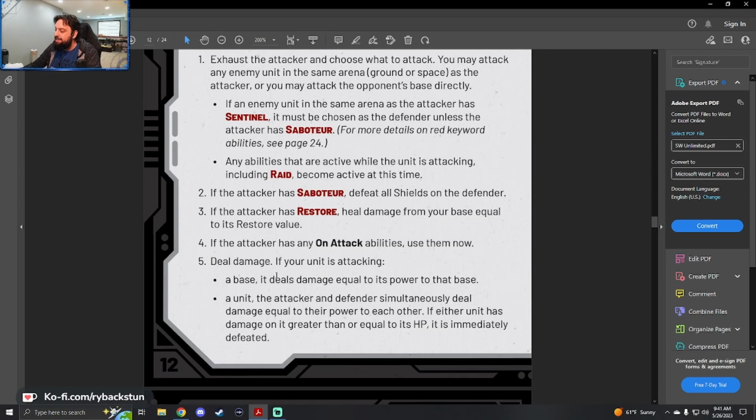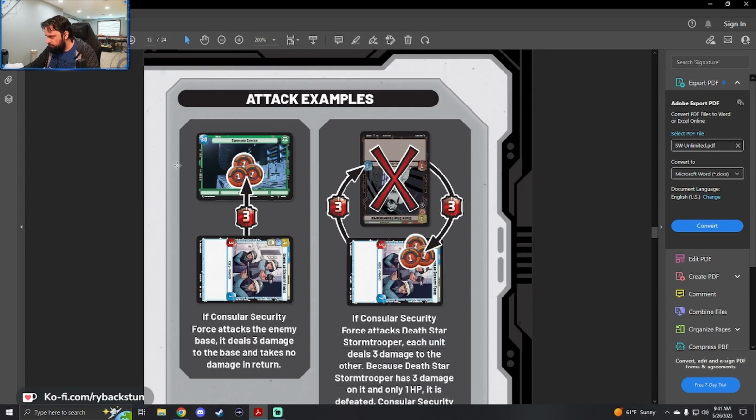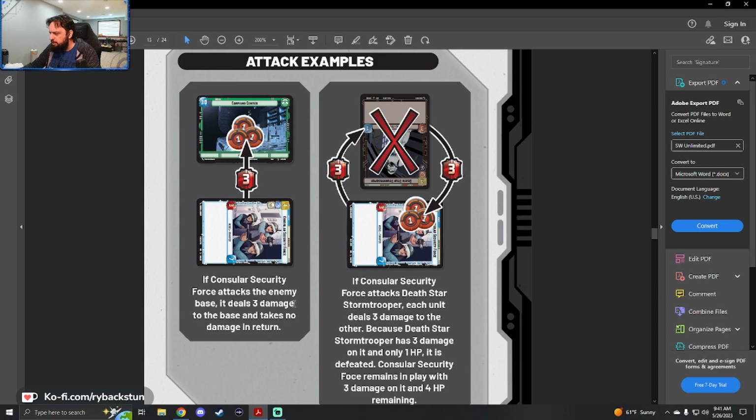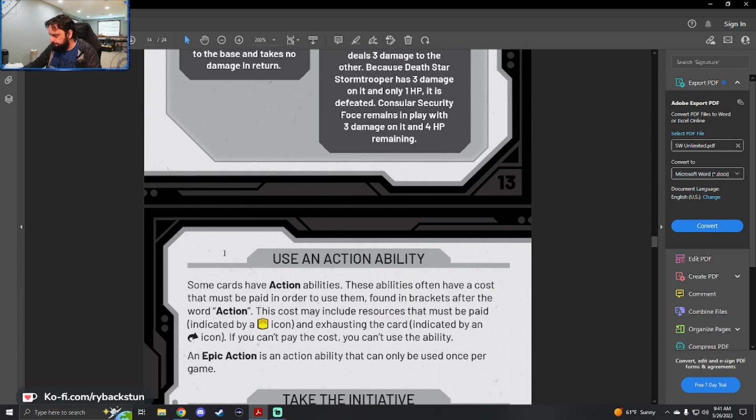Dealing damage. If a unit is attacking a base, it deals damage equal to its power to that base. If your unit is attacking another unit, the attacker and defender simultaneously deal damage equal to their power to each other. If either unit has damage on it greater than or equal to its HP, it is immediately defeated. So we have attack examples. The Consular Security Force attacks the enemy base to deal 3 damage because it has 3 power. However, if it attacks the Death Star Stormtrooper, each unit deals 3 damage because that's what their power is. The Stormtrooper is immediately defeated because it has 1 power, but the Consular Security Force has 7, so it remains with 4 HP on the board.